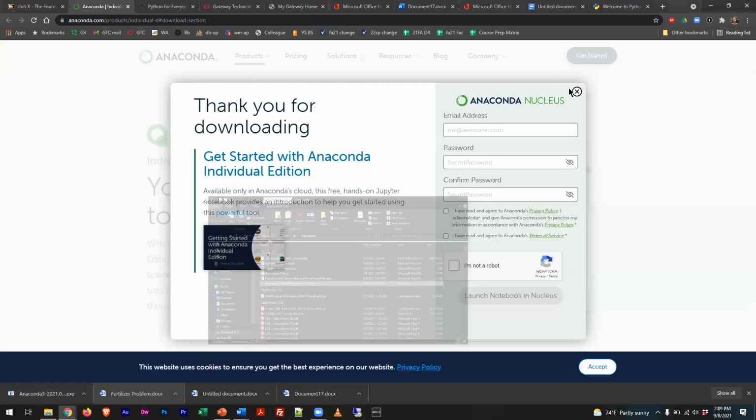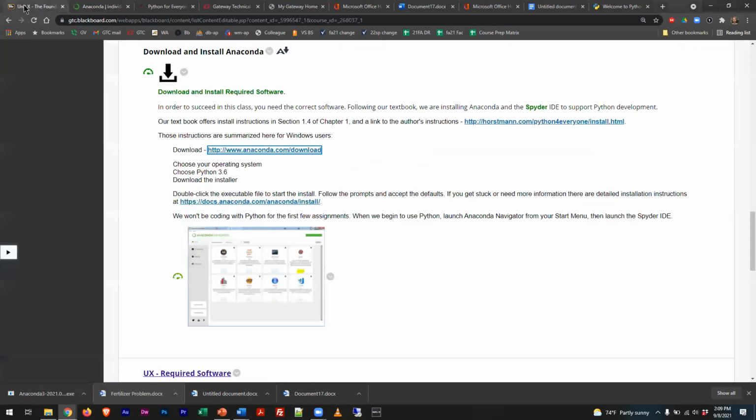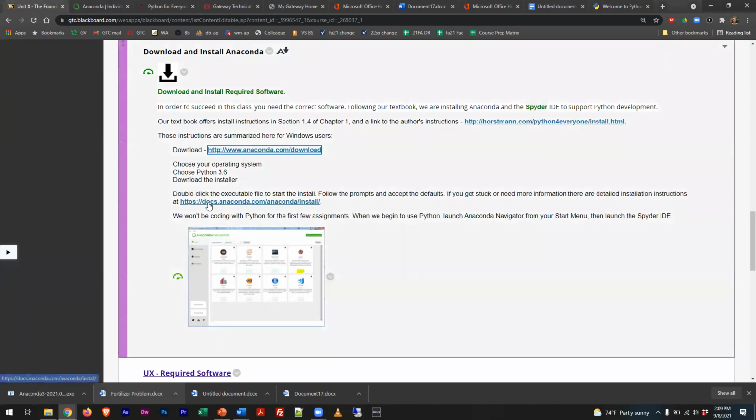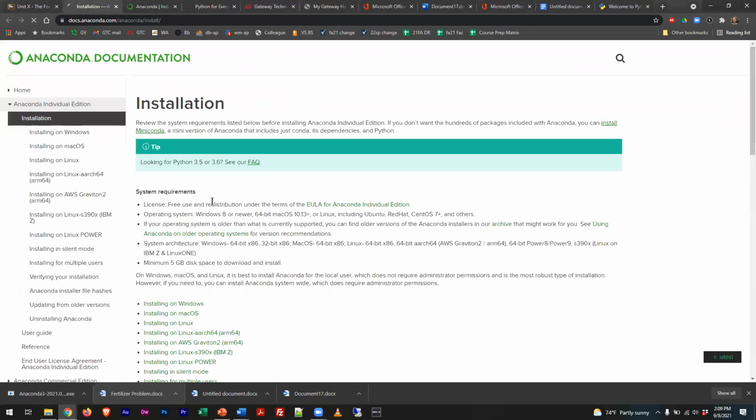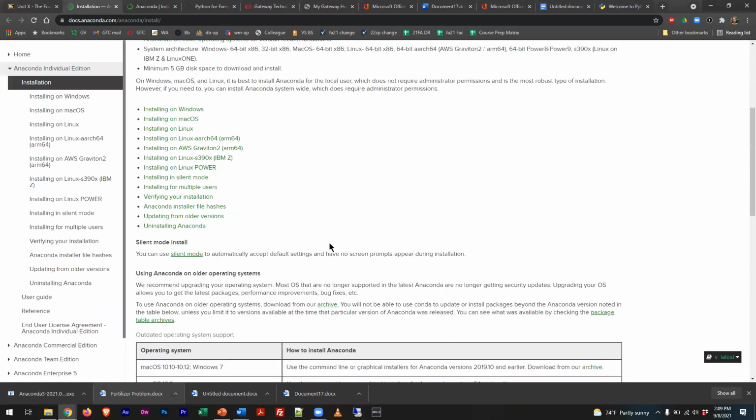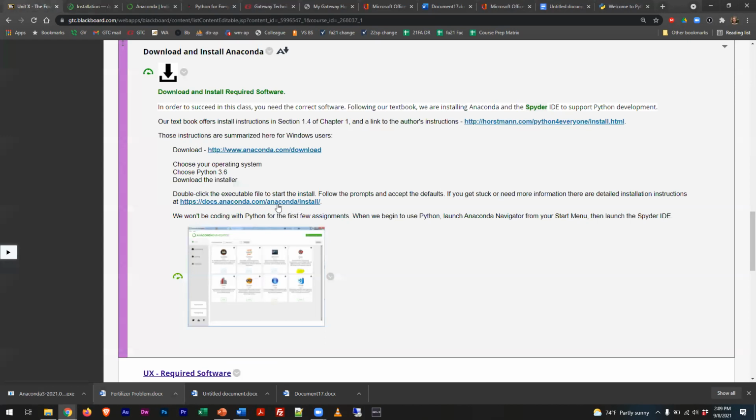All right, so the procedure then is to basically follow the screens. I think I have this recorded in the previous video that's in this unit folder, so you can watch that if you need help with the step-by-step of it. And if you need detailed installation instructions, they do have a breakdown, and that link is this one here. My thinking is you probably don't need to do that. I think the installer is pretty clear if you just go with all the defaults.